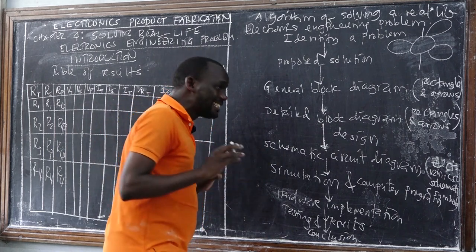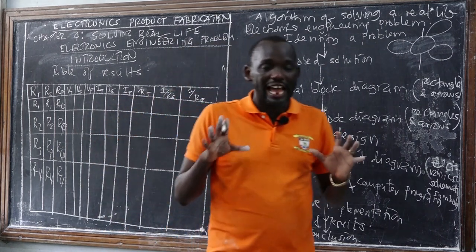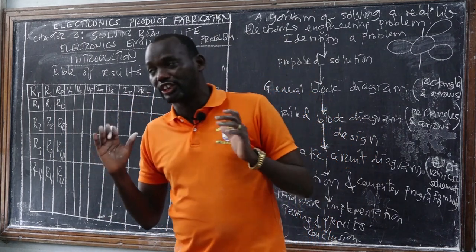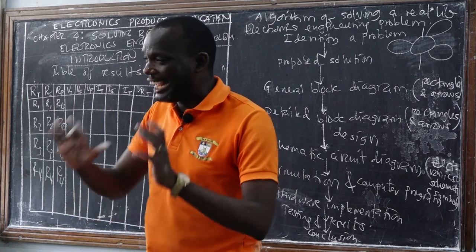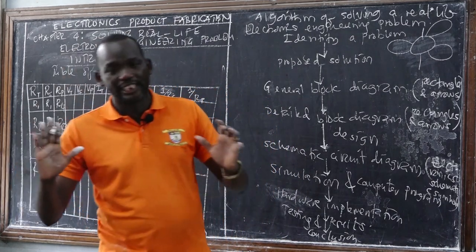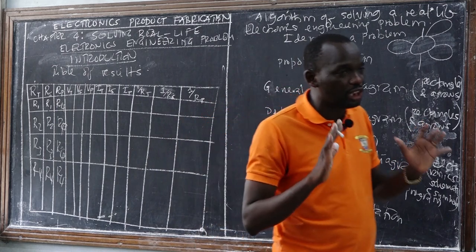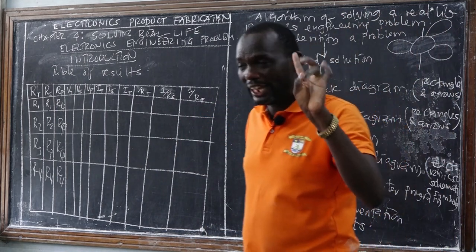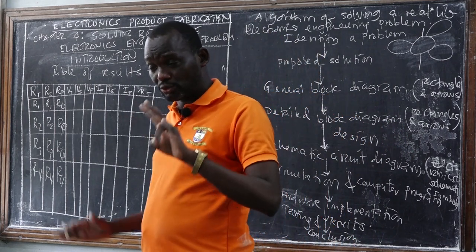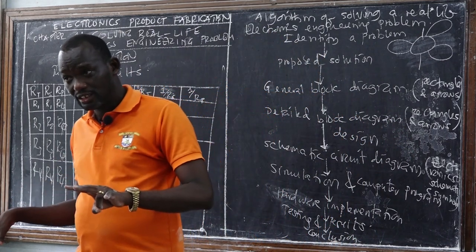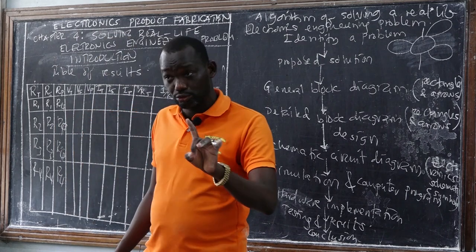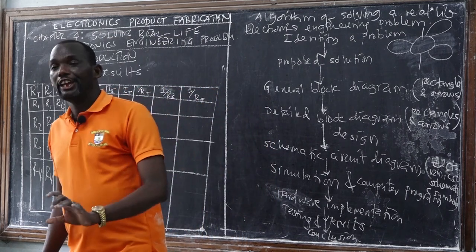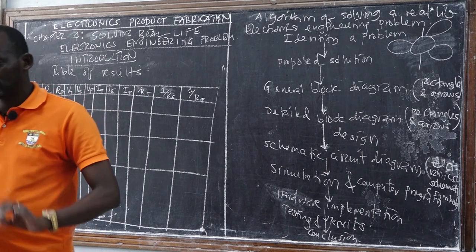So class, whenever you want to sound like a practical electronics or telecommunication engineer, in any electrical parameter that you are going to measure or deal with, we need three columns. We need the calculated value for that electrical parameter. That's why we have mathematics and formulas. We need the simulated values for that particular parameter. And we need the practical values.